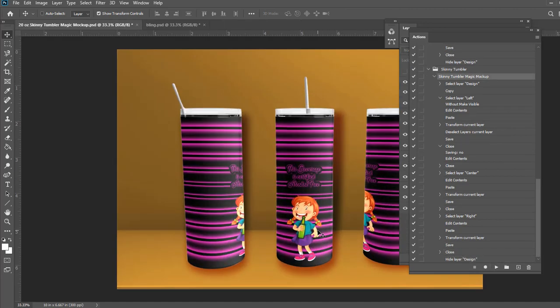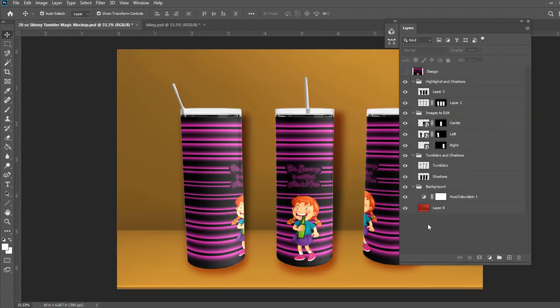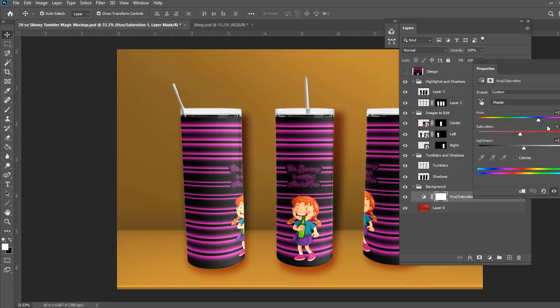So there it is. There's your mockup. Now if you like, you can double click on the hue and saturation adjustment layer and change the color of the background to whatever matches your mockup.